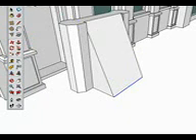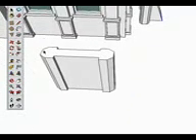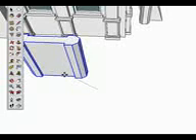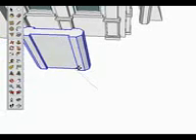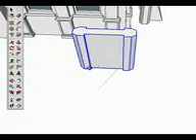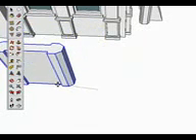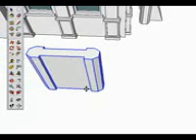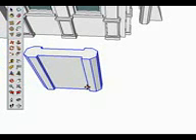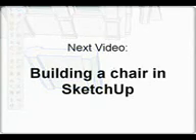To move an entire object, use the Select tool and drag a selection window around the object you want to move. Now that the object is selected and highlighted, choose the Move tool to move the object around your scene. Learning to move well in SketchUp takes some practice, and we cover more tips and techniques in other videos. So be sure to look at more videos or help documentation about the Move tool to understand all about this versatile tool.